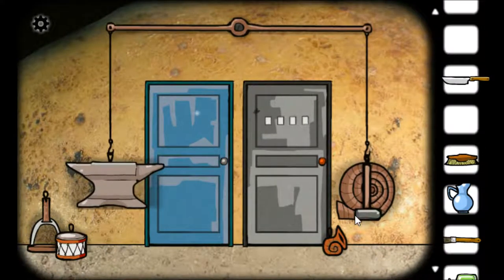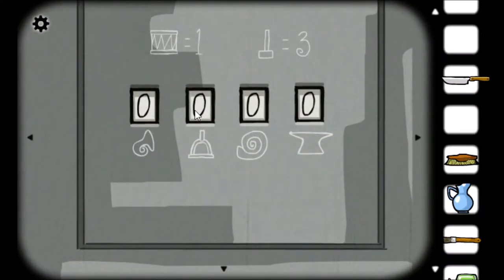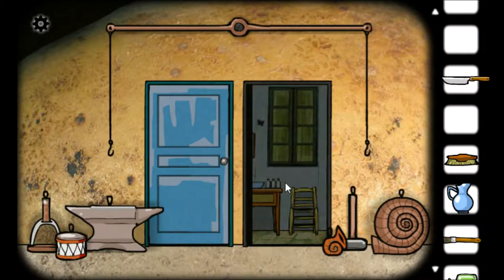Is that in balance? Yeah, so three and that is the same as that. So there could be nine. This could be nine. Six. Four, right? And one. Is that it? Is this something else? And this should be something else too, because these two are just guessed. What if it's 5 and 8? Should be 5 and... Oh, wait. It is 5 and 8.